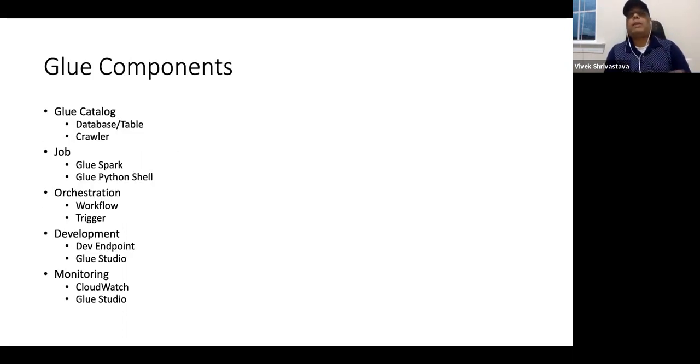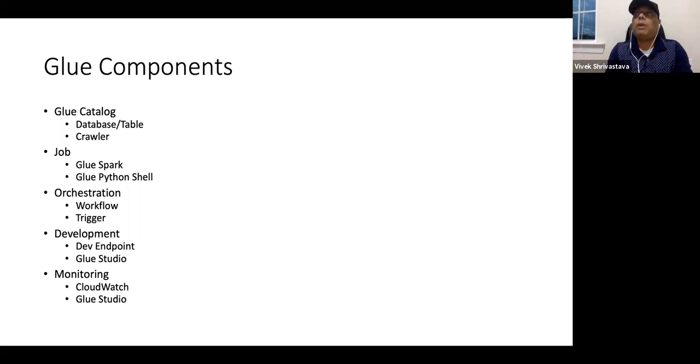So let us just understand the terminology that we are going to use over here, and I'm going to walk you through each of them. Glue is primarily used for ETL. It's a managed offering from AWS, just like many other AWS services. Users do not need to worry about procuring servers, setting up configuration, or managing the systems. This is a managed offering for ETL purpose.